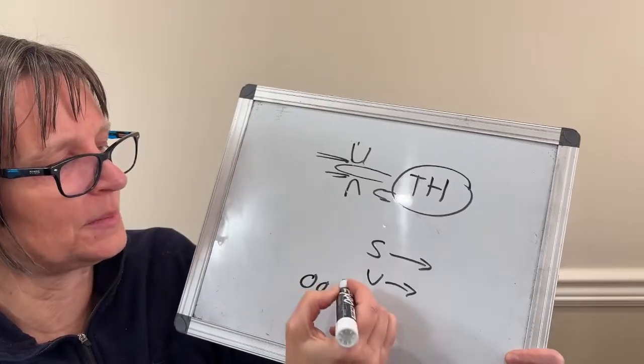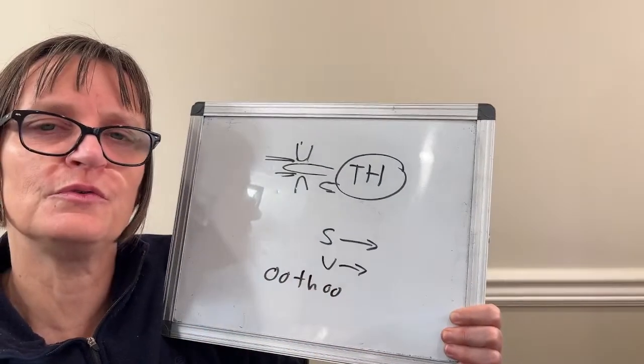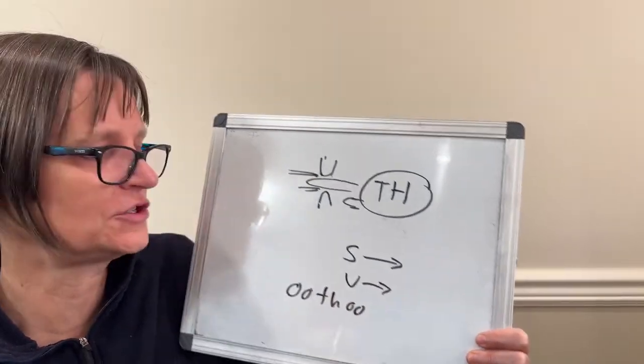So you can make up nonsense words like uthu, atha, ethi, etc. I also do have a full playlist for pronouncing TH, and I recommend checking that out. There's a lot of different videos there and tips, words that have TH, and more things that you can do to master that sound. And you can take our Sounds of English course from our website, speechmodification.com. It walks you through the TH sound and all of the sounds of English, but gives you lots of different tips and support for saying the sounds, words with the sounds, phrases, kind of building up your skills for those more difficult American English sounds.